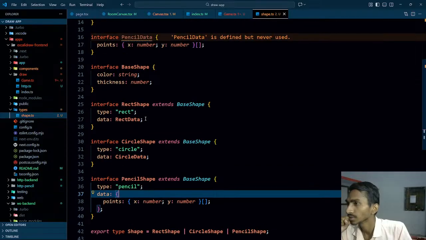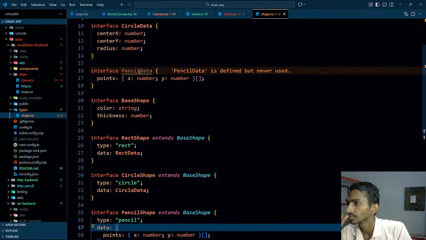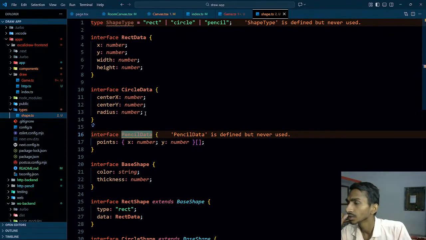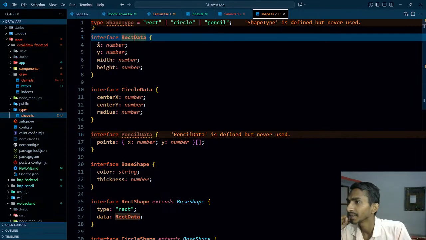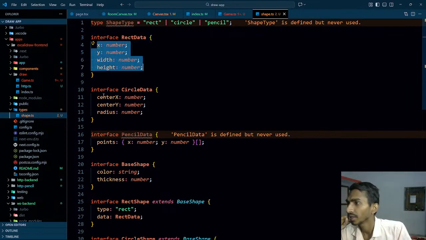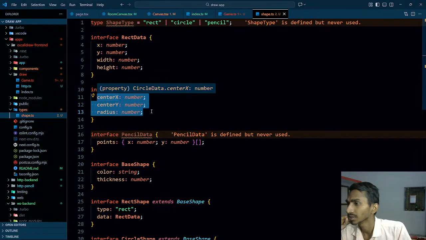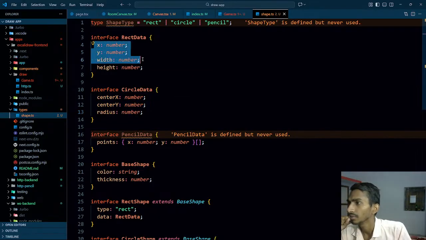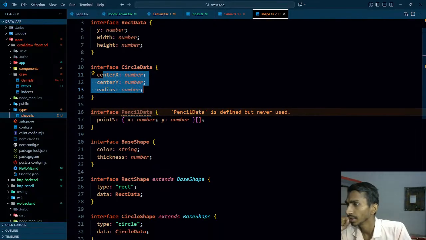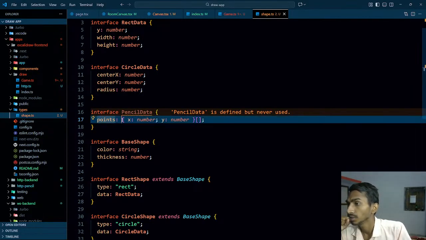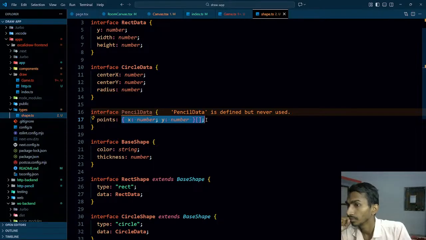How can I fix this? I have rect data of this type, this of this type. Rect data has x, y, width, height. Okay. Circle data has center x, center y, radius. Pencil data has points, and that points has this type.